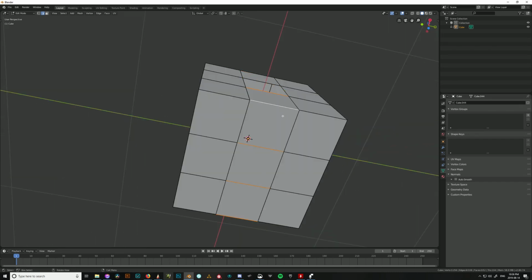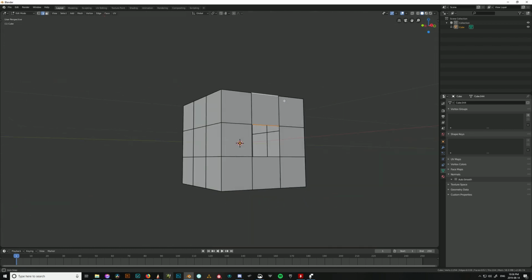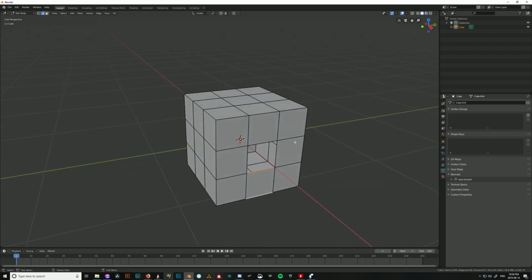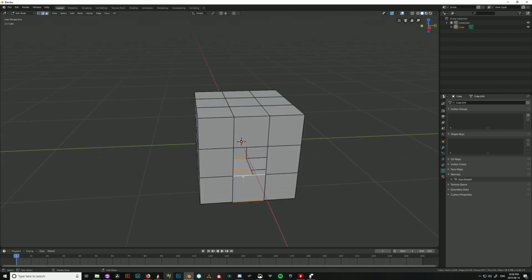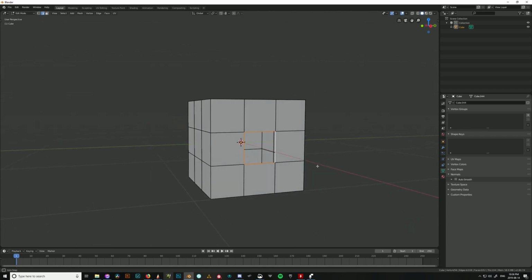Interesting. Okay, so Control Alt is your ring selection, and then Control Alt. Do you see you have to press Shift to actually remember the last selection? So if I add Shift, it remembers to add. Control and Alt is ring selection, and then Shift and Alt is loop selection. Okay, so we'll do loop selection, Shift Alt, and then we hit F to fill the face.